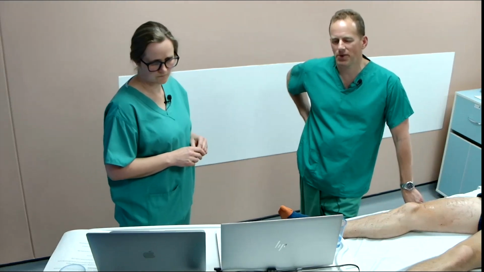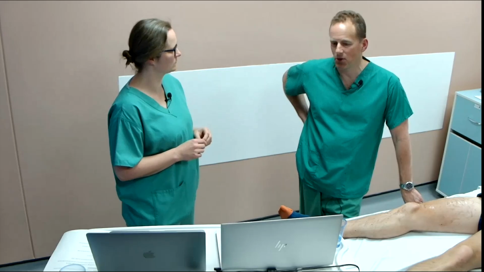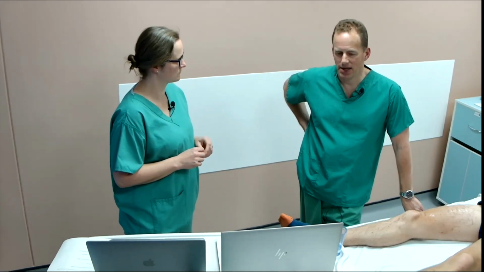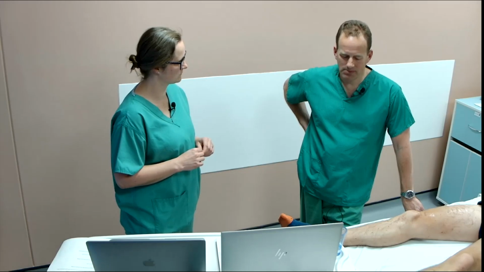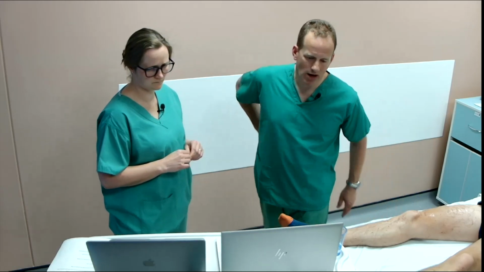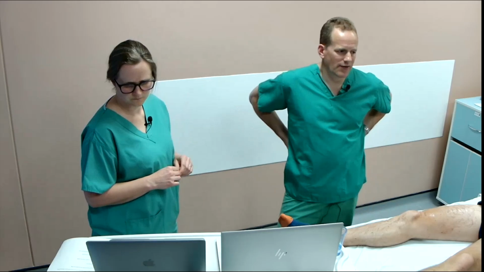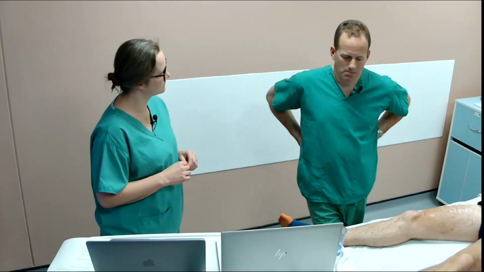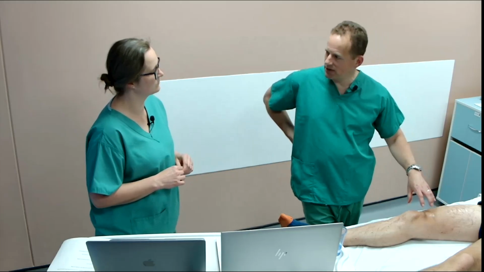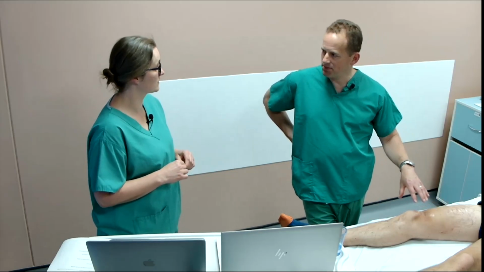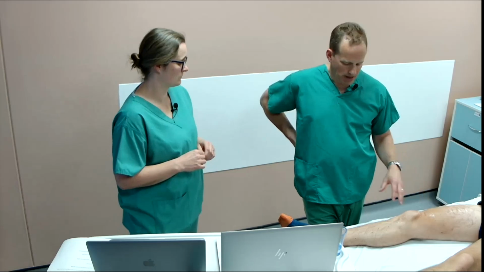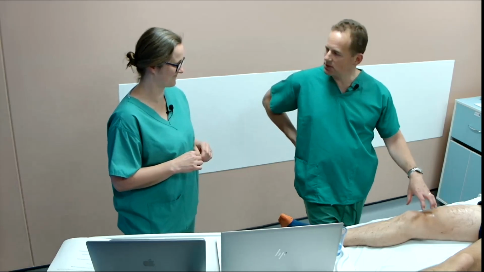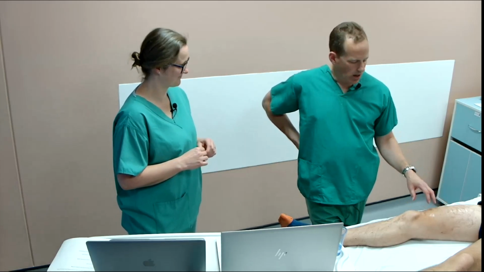I think with the combination of the blocks, it works okay. The motor block is definitely less, and it does wear off a lot quicker. I know some people have said that. I've not had any disasters. I've had the block kind of resolved because of timing, but then the cutaneous blocks have taken over. So actually, I've been carried by them, and the patient's been moving their leg, but they've still been comfortable.